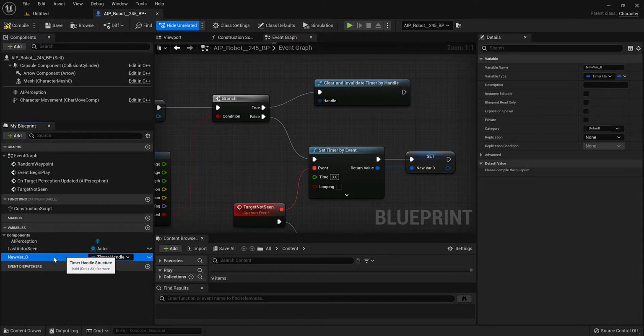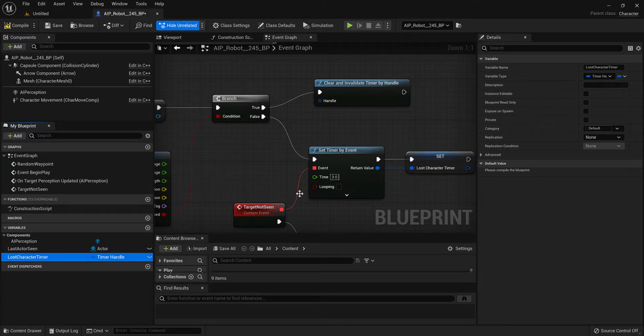We can rename this timer or whatever we like, and then connect it into our clear and invalidate timer. Let's name this, like last seen, or no, it's lost, I don't know, character timer.